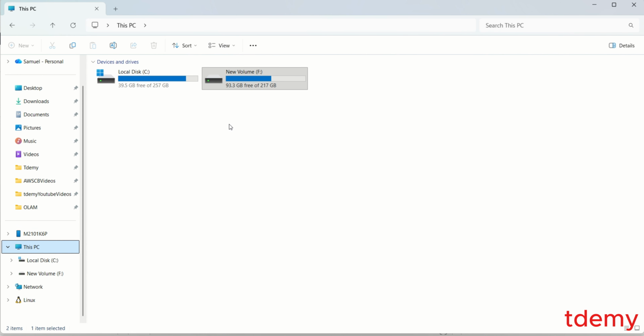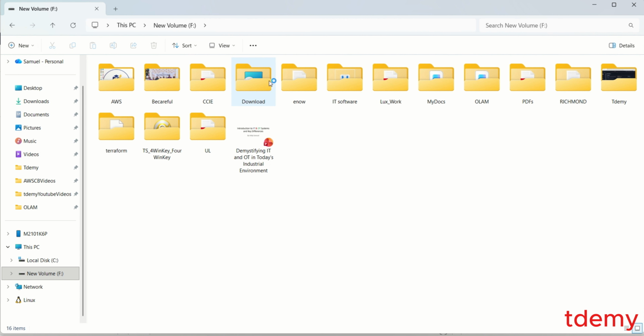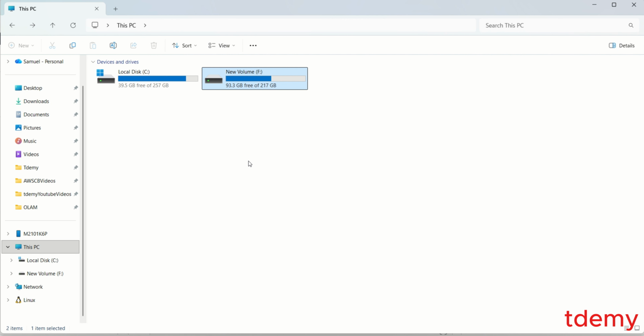Now, based on the number of drives you have, you can decide to use your drive F or drive C, but if you're a newbie, I always advise you to use your drive C. So what you need to do is access your drive C, or whatever drive you want to use. You can use drive F. It all depends on you, so you make your choice.